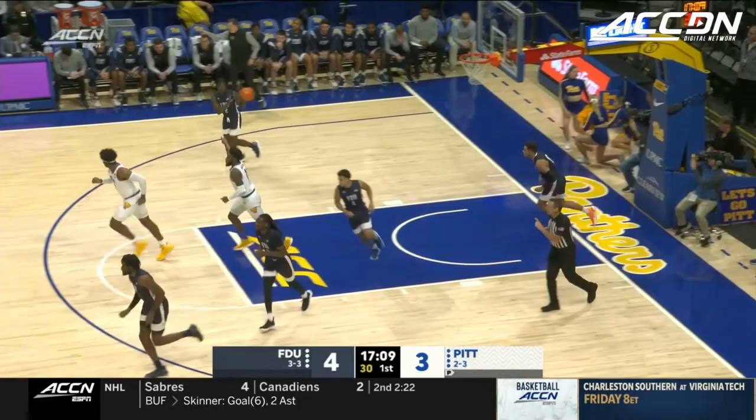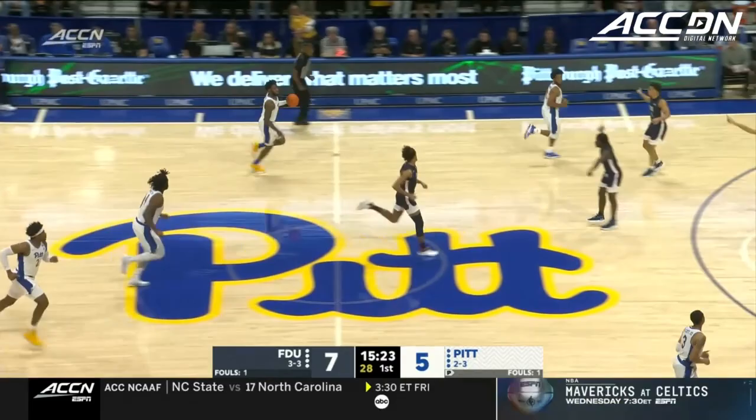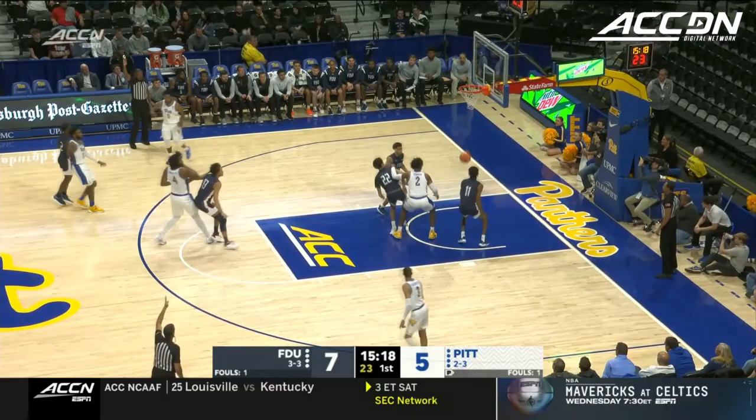Alden nicely there and put back home by Hinson. Started with this one tonight, which is a scary one for Pitt. Time to shoot for FDU again out of the corner — nicely done by Moore. Let's see if they can get Nelly Cummings going, because that's what Jeff Capel and the staff want to see — him flourish more so than he has in the previous games. And Burton drains a triple yet again.